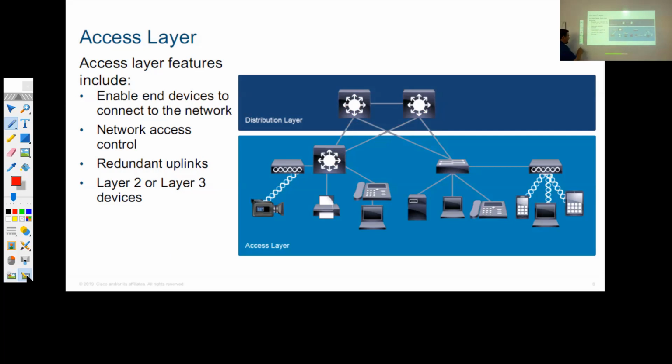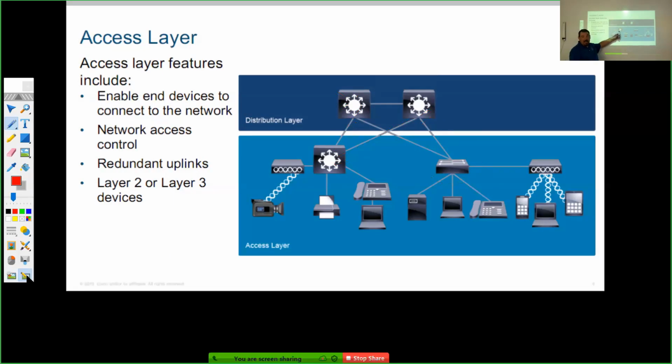Newer networks now support the idea of having these being layer 3 switches at the access layer. This guy right here is a layer 3 switch. So it is the default gateway for our users. The ability that, in that case, is now these links that go out towards the distribution layer are routed links. And it reduces the impact of what happens with spanning tree on that network. Right? We're trying to limit spanning tree from shutting down an interface. In a layer 3 environment, spanning tree is not used. Right? We're not dealing with the idea of saying they're redundant links in this switch topology. Now they're routed links, and we can automatically load balance on those links.